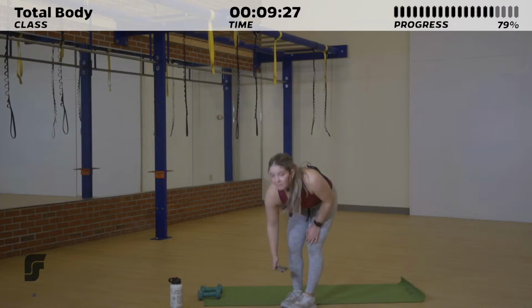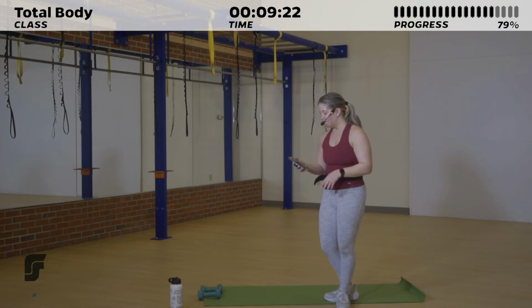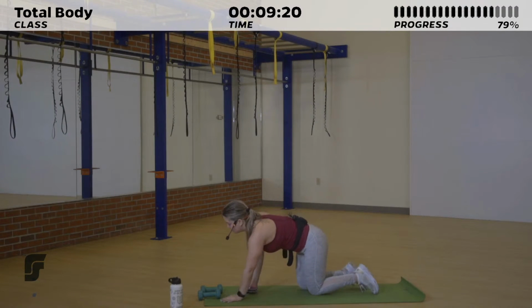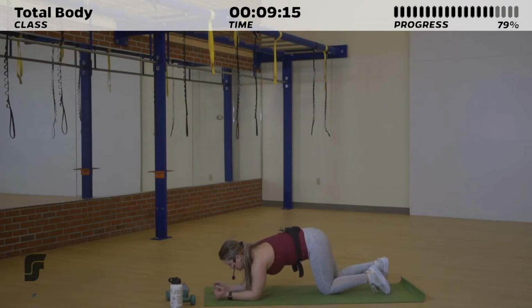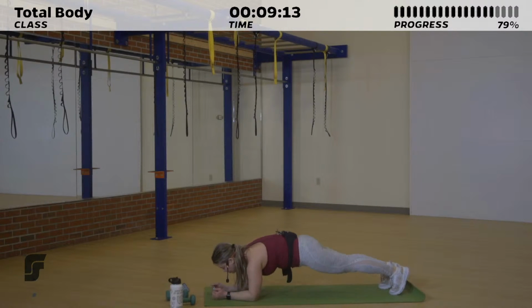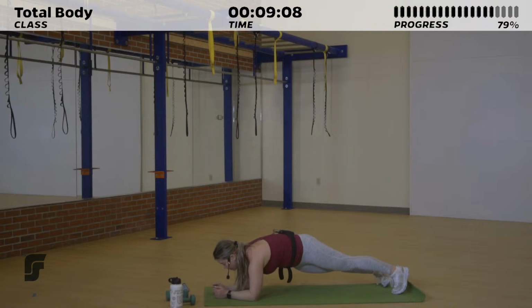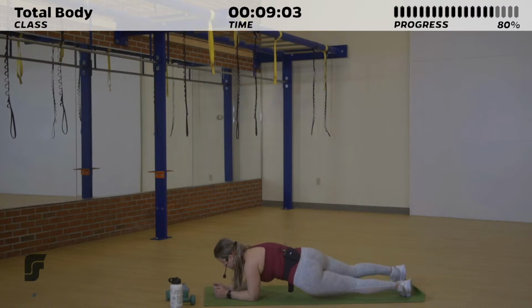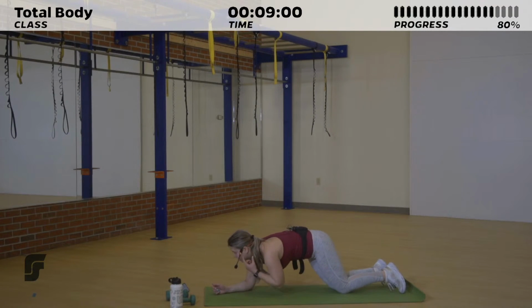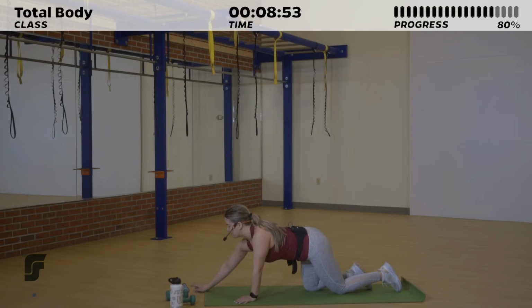The first thing we have coming your way is some plank hip dips. For that exercise, you're gonna get onto your elbows and you're gonna be in this plank position. Try not to look like a mountain. You want your body in a straight line, squeezing those glutes, lowering one side of those hips down to the opposite side, bringing it back to center and switching. Right here, we're gonna do the same thing before, 30 seconds on, 10 seconds of rest in between. I'll demo those exercises during the rest period.